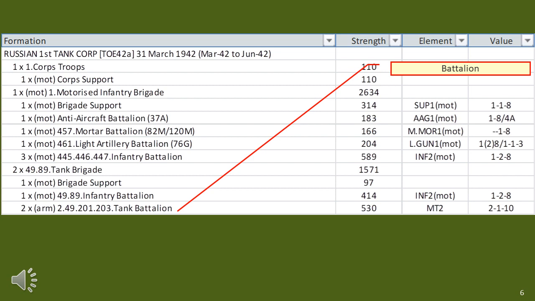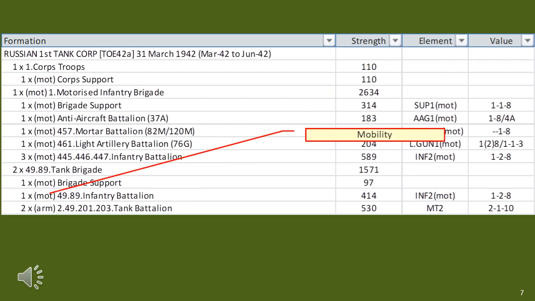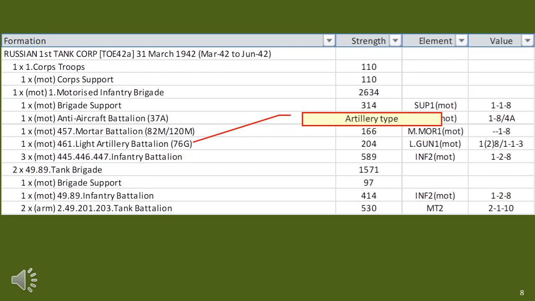and strength. In front of the battalion name is a mobility symbol, which could be motorised, mot, as you can see here, horse, cycle, armoured, and so on. If there's no symbol, it means it's on foot. For some of the battalions, an idea of the weapon within is provided. In this case, it's a battalion which consists of 76mm guns. Above this entry, you'll see a mixed 82mm and 122mm mortar battalion, and above this a 37mm AA gun.